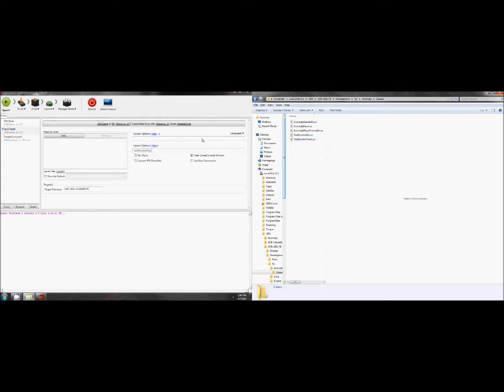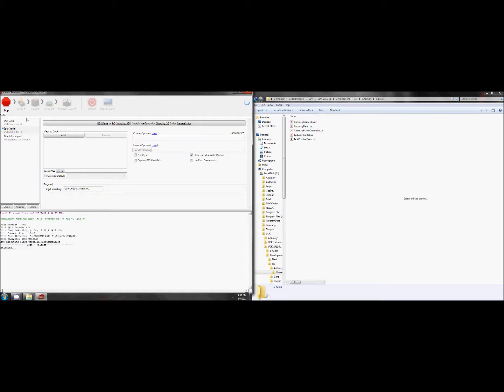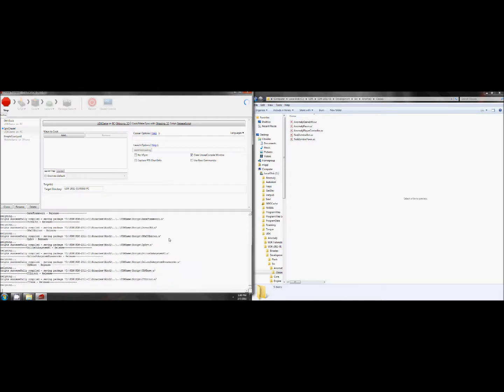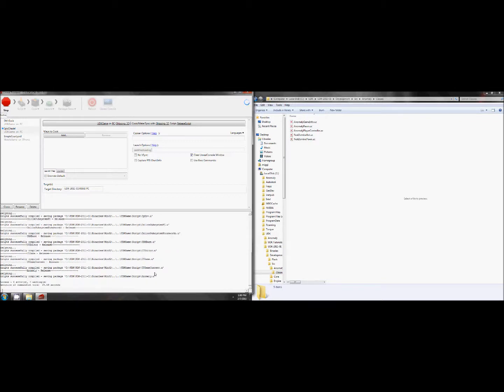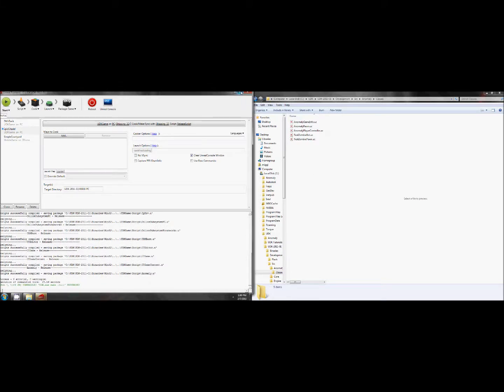So we're basically all set. We have to compile it, full recompile, and front end. And make sure you don't have a UDK open. Close it before you do this. Just wait a little. I don't know why it's taking so long. Alright, so I finished. And we can go ahead and open UDK now.